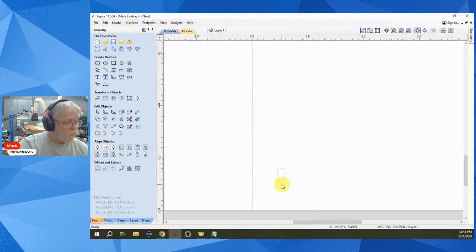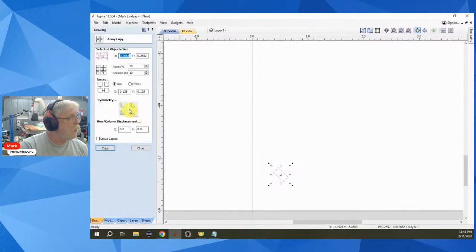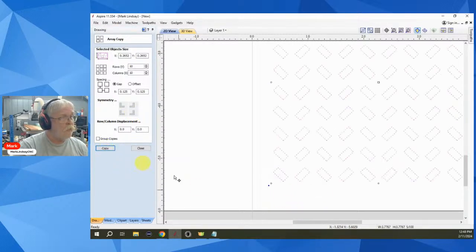Close. And let's rotate it 45 degrees. Just go like that. So we've got that. All right. Oops. And now I've selected it, gone over here, and let's just do every other one this way and see what we get. And we copy.